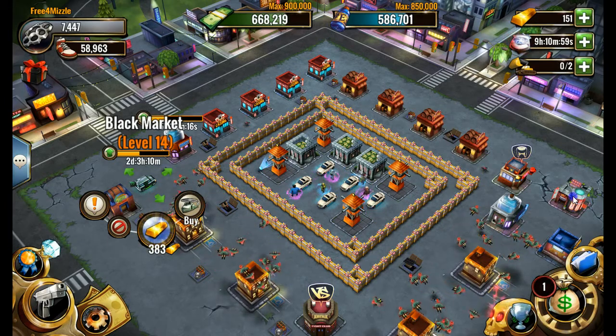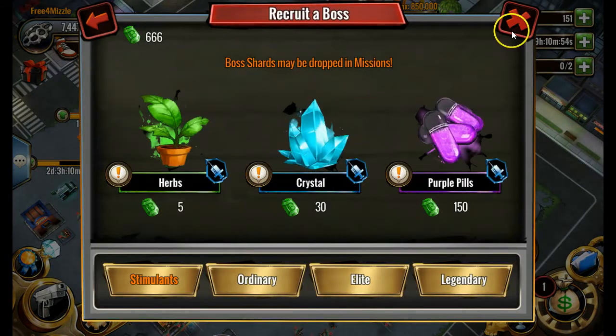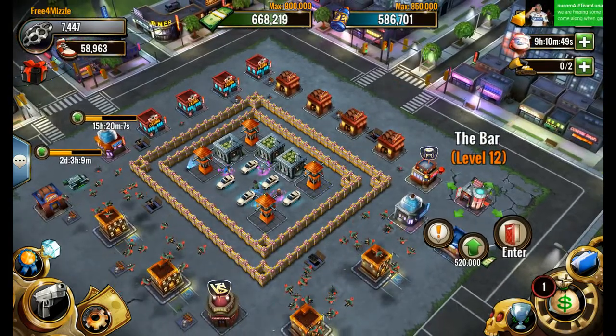I think I already have my shards already. I have been looking because I'm gonna buy my next boss. I have 666, so it's not hard to get them, as you can see. Just do those missions over and over, and you should have them.